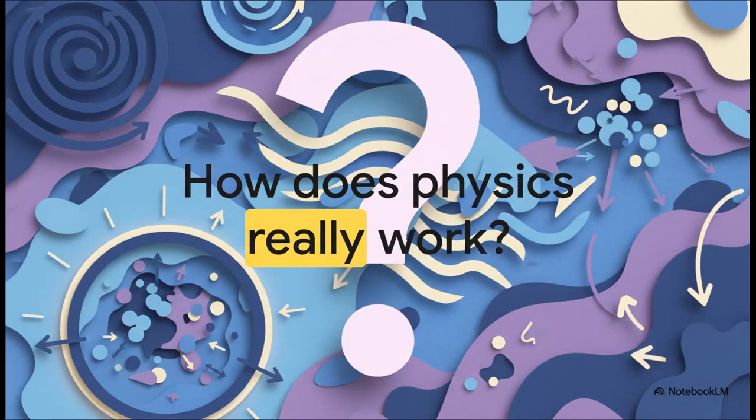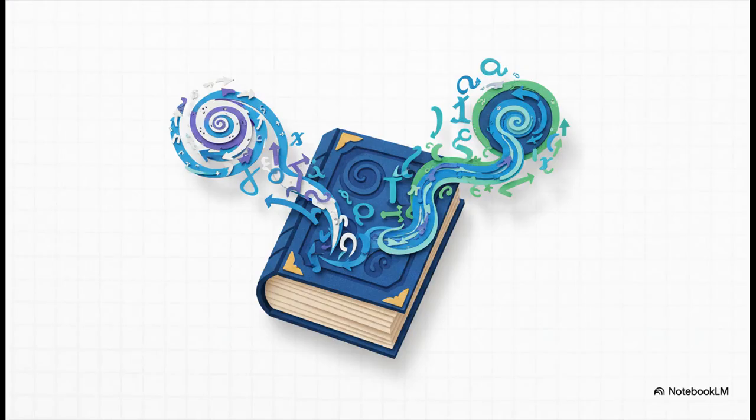I mean, that's a huge question, right? The world feels so impossibly complex. How do you even begin to write down the rules for forces you can't see, for motion in 3 dimensions, for fields that fill up all of space? It turns out there is a common language for all of it. And by the end of this, you're going to understand its fundamental grammar. We're going to decode the principles that literally govern our physical reality.